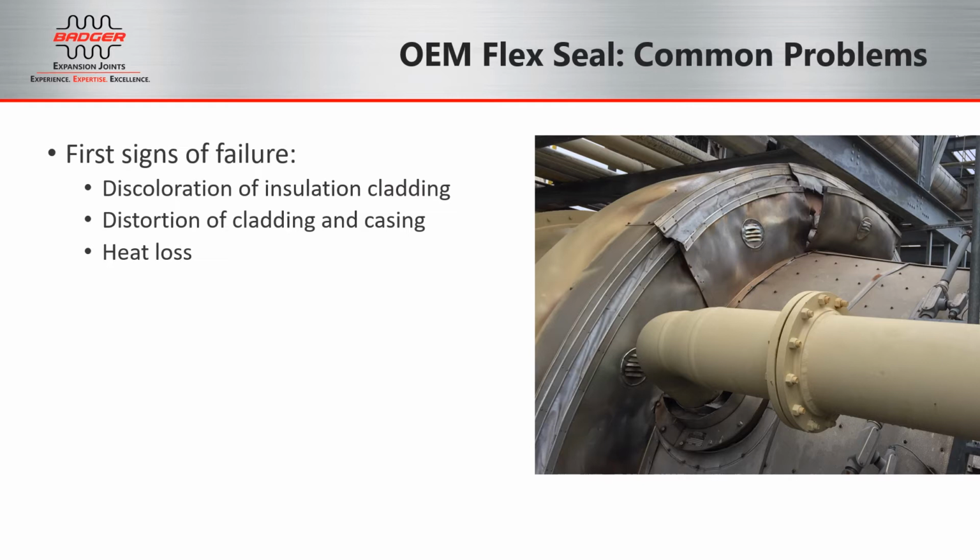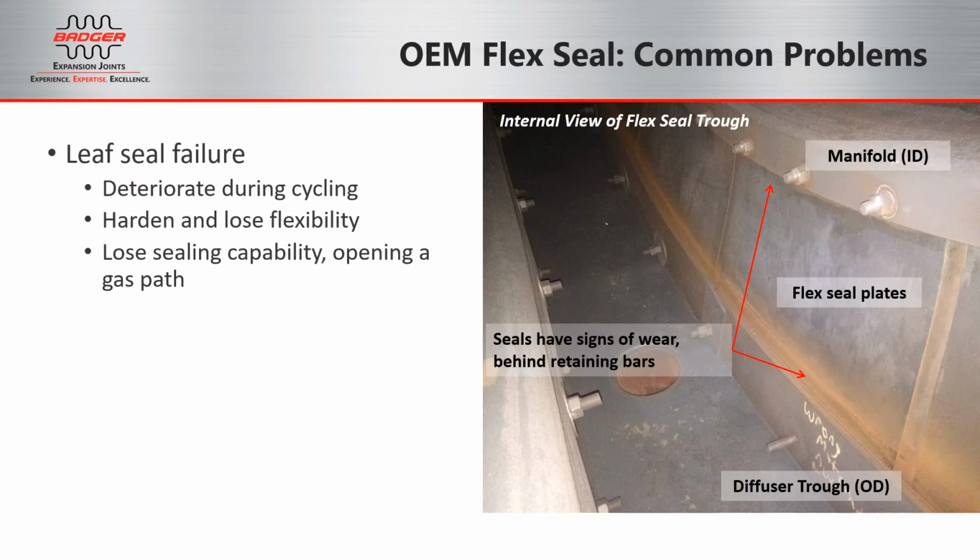In this picture, the leaf seals have likely been compromised for long enough for the casing to crack, allowing even more hot gas to escape. Even when you're able to get inside the unit, inspecting the leaf seal area can be tricky, as the damage occurs under the clamping bars.